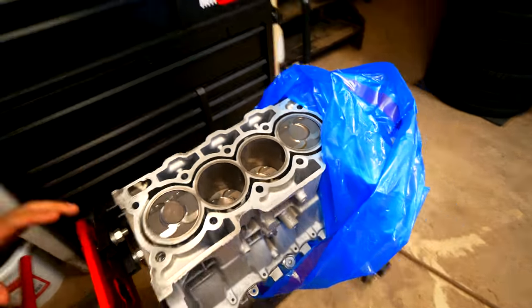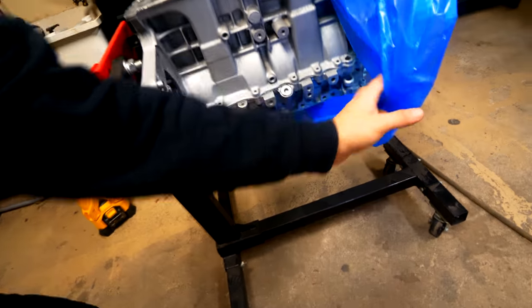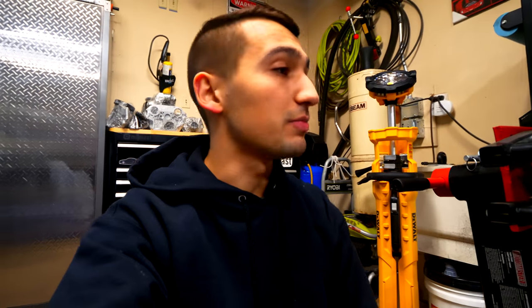So mechanically, the block is sound. I've got no problems with it. I got it machined, everything is balanced. The bottom end is sealed up, but I'm going to be painting all the block red. So it means I'll probably have to remove all the main studs down on the bottom of the block to get access to that, so I do a good job. But I'm happy to bring you guys along with me during this journey.